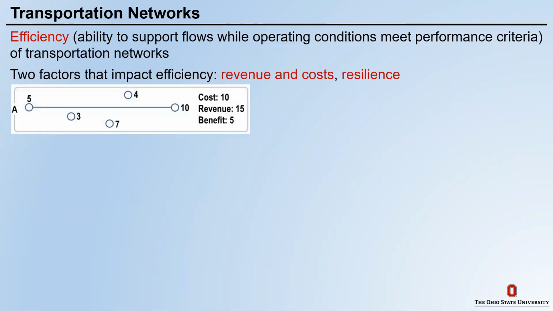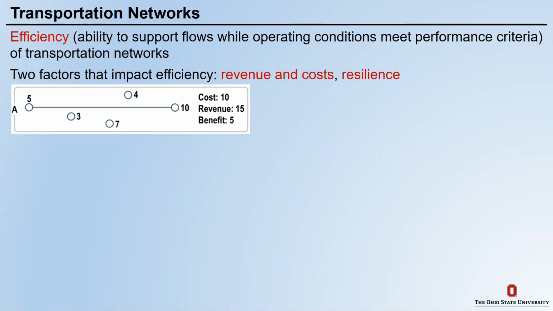Firstly, let's say we have 1, 2, 3, 4, 5 nodes in this very simple transportation system. For each node, there is a specific figure showing the revenue you can get by connecting that node to other nodes, or say by adding that node into your transportation system. So each figure here is revenue. Let's say for now we have one link connecting two nodes, and the cost of this very simple system, which is only one link, is 10. The revenue is the sum of 10 and 5, so 15.